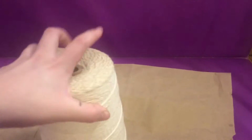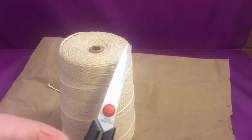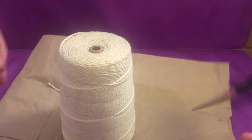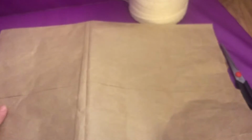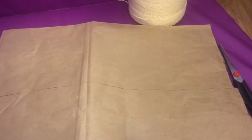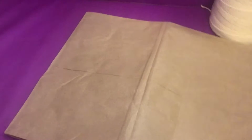So for this next one, you're going to need a paper bag, some twine or some pet safe string, and some scissors. So, oops, all you're gonna need is, and if you have a paper bag that has no ink on it or writing like this, that is awesome. If yours has a little bit of ink, it's okay. Just make sure your pet can chew it, but make sure they don't eat it, because that would not really be that good.